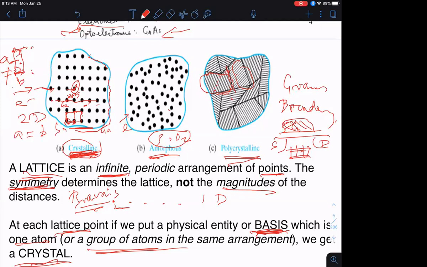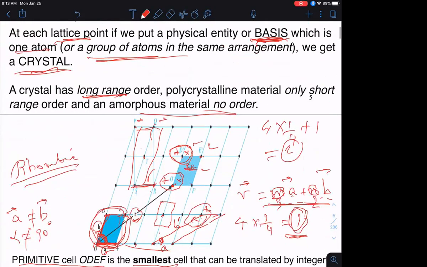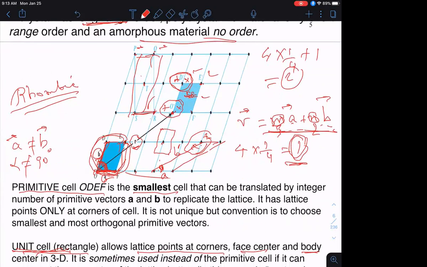Now, the reason I'm harping on this concept of symmetry is because you'll see later on that it plays an important role in the electronic properties and the device properties, okay? Now, moving on, it turns out people have figured out the number of different symmetries that are possible in 2-dimensional structures. We live in a 3-dimensional world where we'll see there are 14 different types of symmetries, but it's easier to visualize things in 2D to start off with.